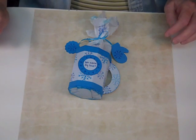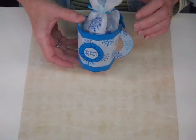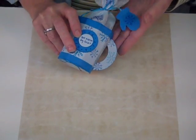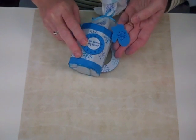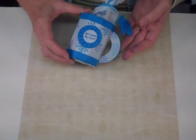In today's video, we're going to show you how to make this little hot cocoa mug. As you can see, it's got tied with the little mittens and snowflakes. So, I'll show you what you'll need to get started.